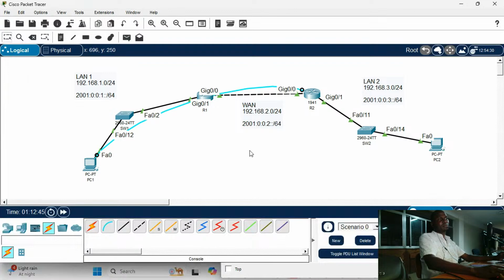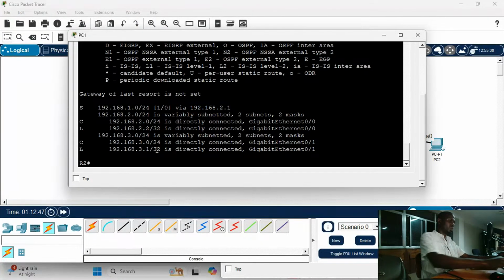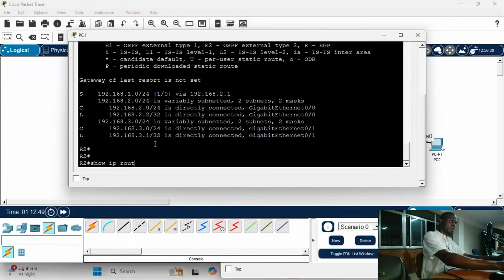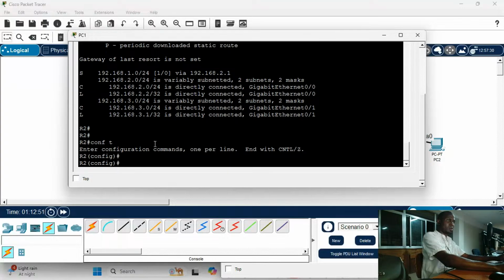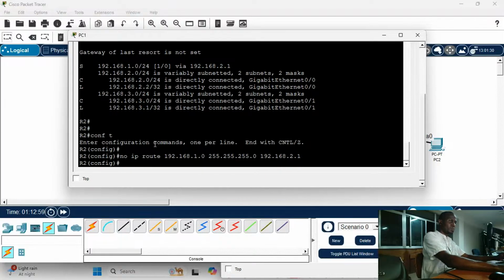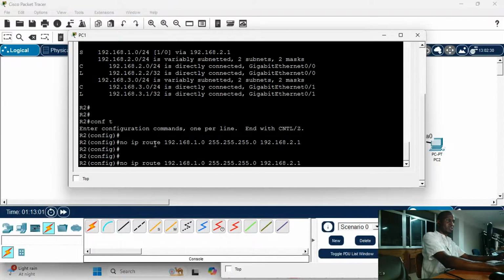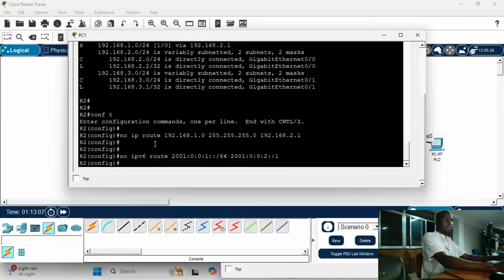I'll do the same on this. Delete with no, because when you're deleting, you have to start with the no. There's no other command that we use to delete. And then still this one here, no. So right now, I've separated our remote network.